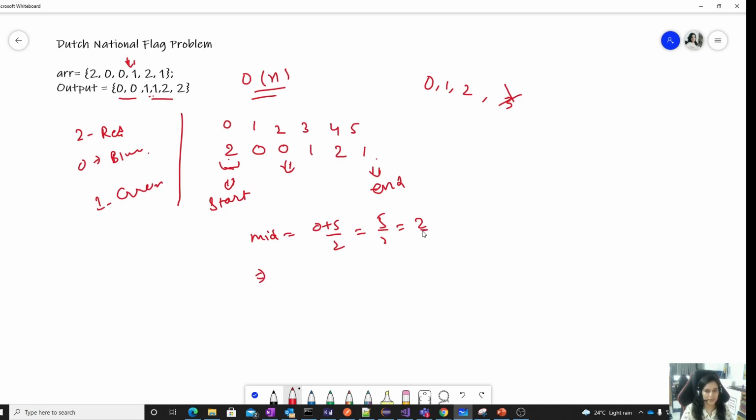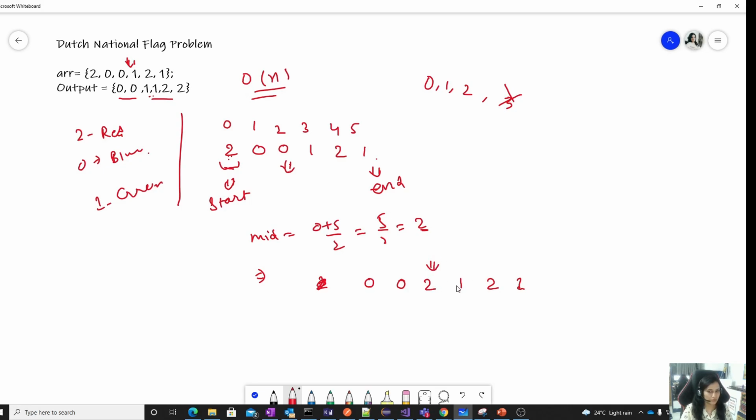Let's see. Now 2 is our mid, and at the mid position we have 0. So we will swap it with the start, which is our leftmost element 2. After the swap, our array will be 0, 0, 2, 1, 2, 1. Our mid is still at the same position.